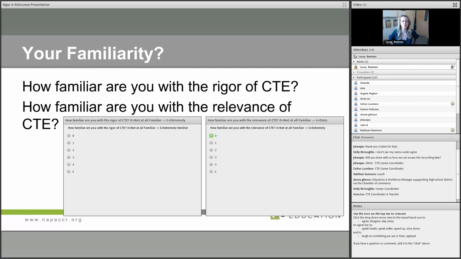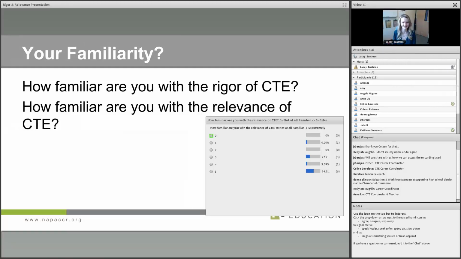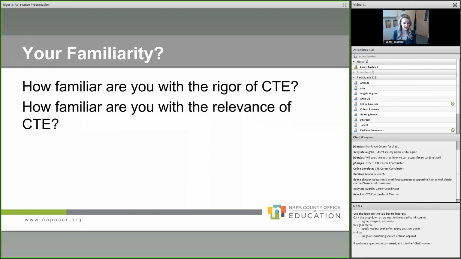Great, so people tend to be more familiar with how CTE is relevant than rigorous. That's very common, what I would expect. CTE relevancy is a little more intuitive, but if you don't know, that's quite all right too. We're going to talk about that. And give this another second. Got responses all over the board. Oh, I forgot to broadcast. Here we go. You can see them. Again, this is totally anonymous. And we got more people understanding relevance in CTE than rigor. And if you are thinking you're a 0, you don't know what I'm talking about, and you didn't want to say it, that's fine too. And I'll go ahead and hide these away so we can see the screen again and move on.